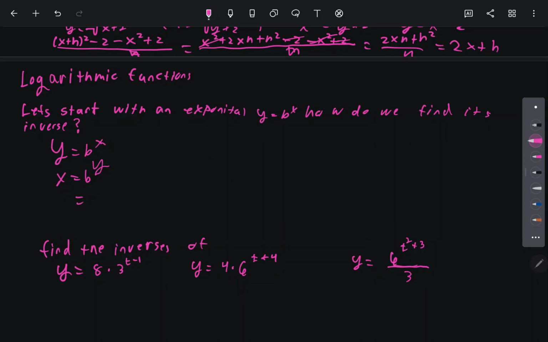Well, we have a nifty little tool. Let's define a new function. The logarithm of a base is the inverse of the base. So if we have this and our input is y, and this is an inverse, this is just y. However, we have to take the log of both sides so it remains equal. So we get the log base b of x. So our final function is actually log base b of x.